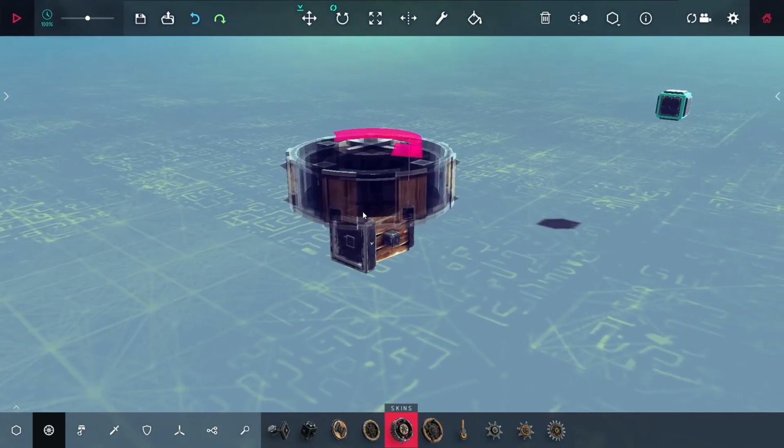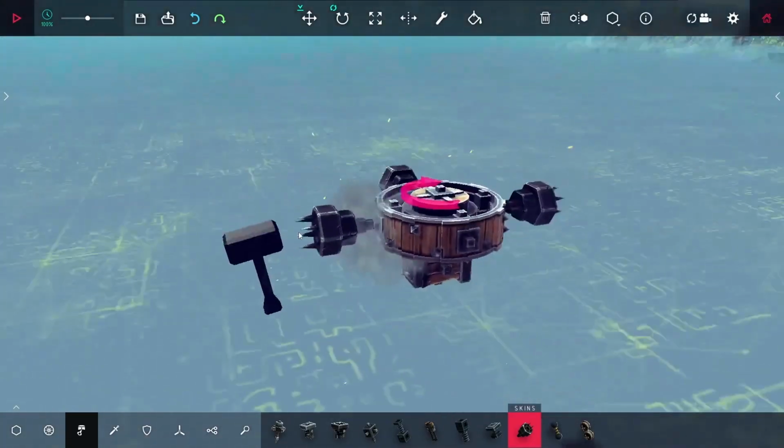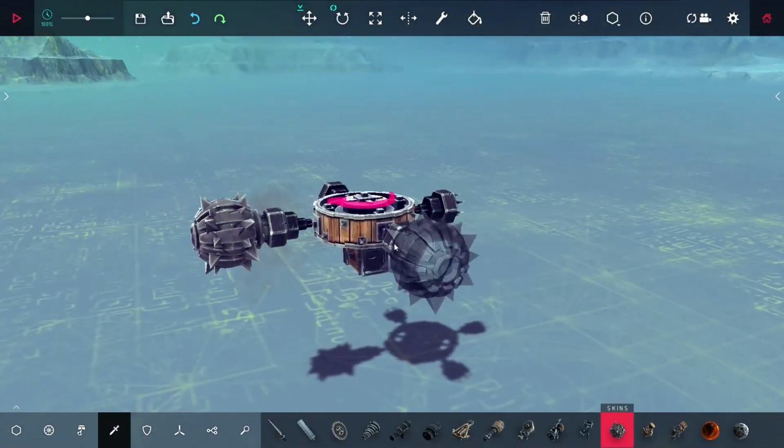Now starting out in the sandbox here, you can see the first thing I'm doing is putting down a wood block, and on that I'm putting down a wheel. Now if you've seen my bomber video, you'll know what I'm doing here because I'm putting down 4 grabbers, and on that I'm putting down 4 bombs.